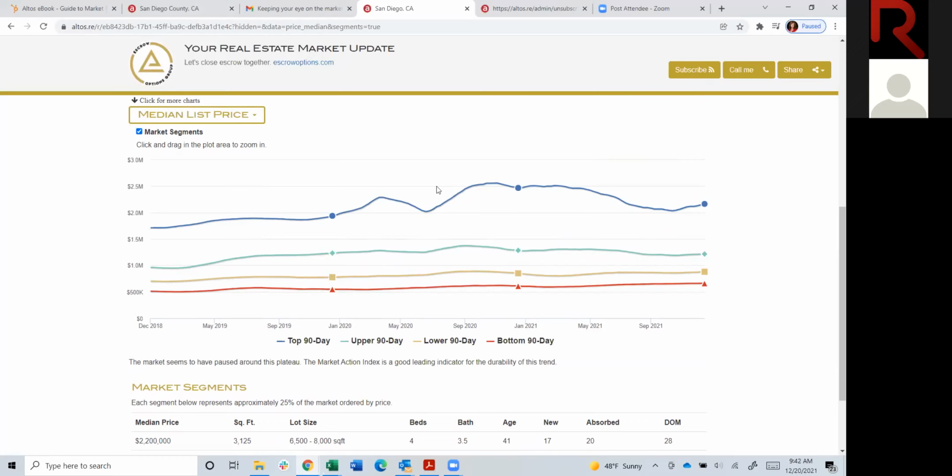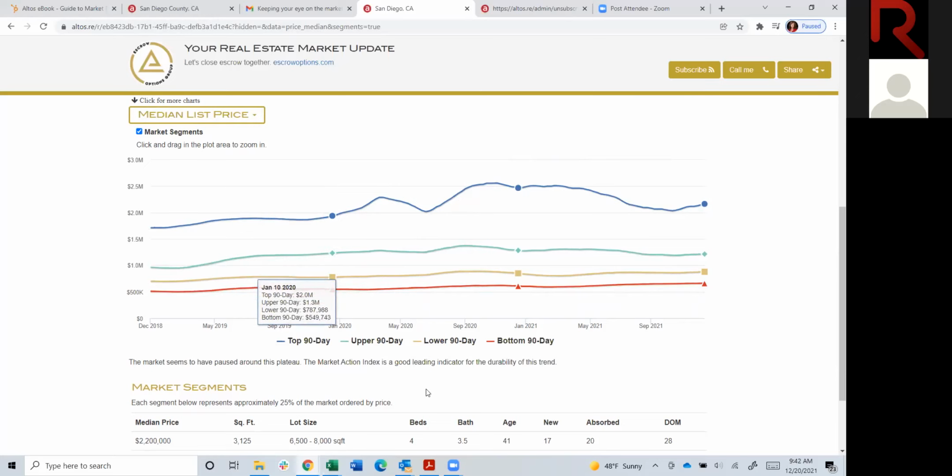So you've got your higher end market up here, and then all the way down here. The blue line here is really going to be your luxury, and going all the way down here to entry level, or folks who are really working on a budget. And obviously in San Diego, really any market, you're going to see big differences in here. So it's nice that you can do that.